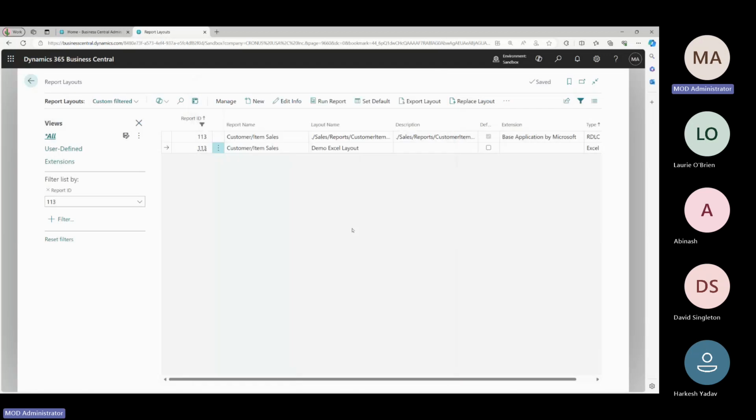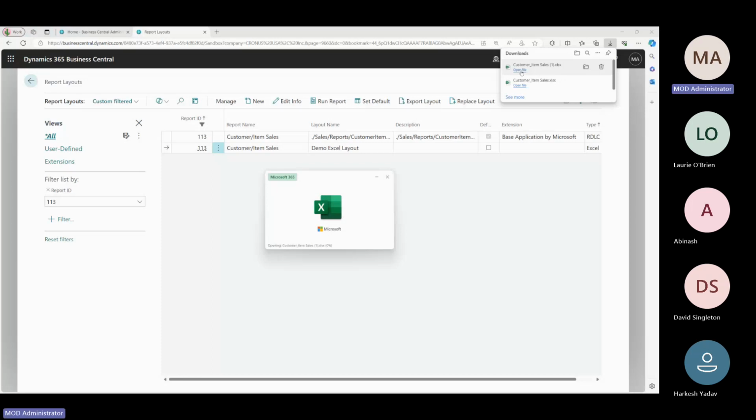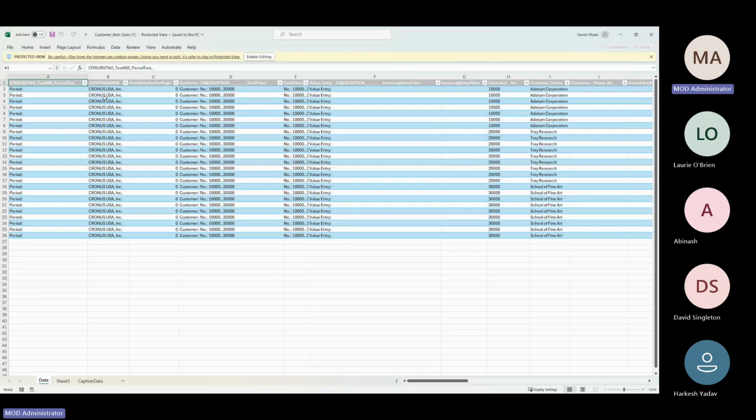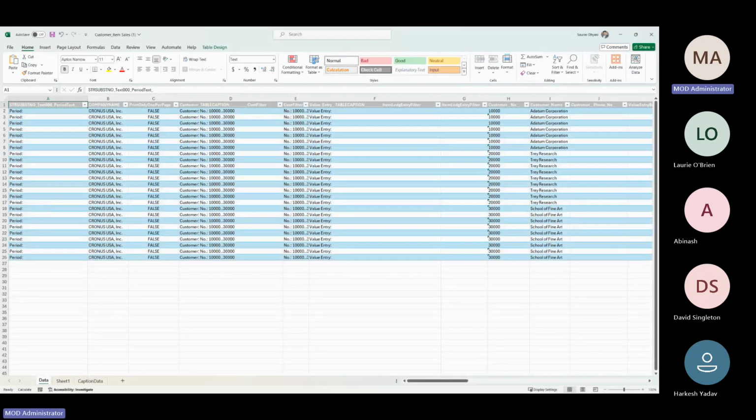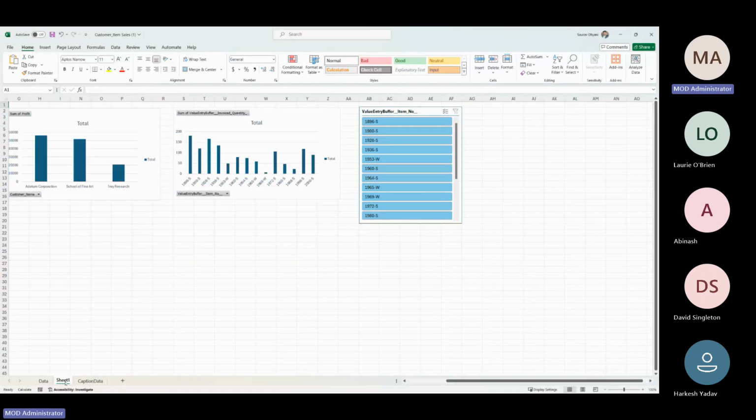Once you hit download, it'll download the layout, but this time with the applied filter that you have set on your request page. So now if you look, the data set has been reduced and it is only pointing to 10,000 to 30,000. You enable the editing of this report, and when you go into sheet 1, it reflects based on whatever filter you have applied.